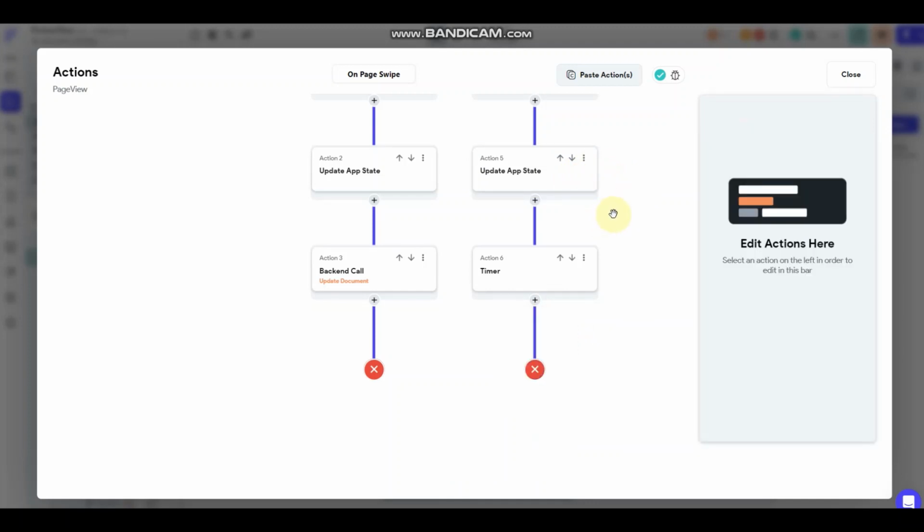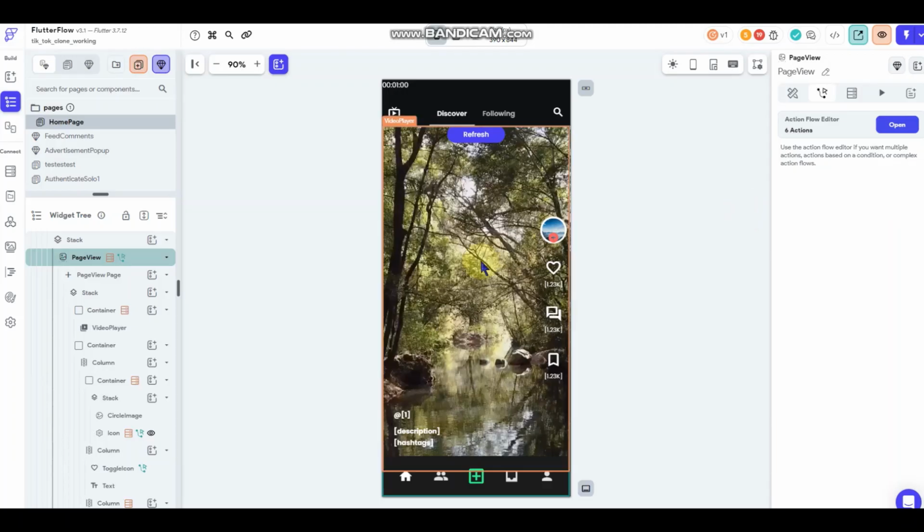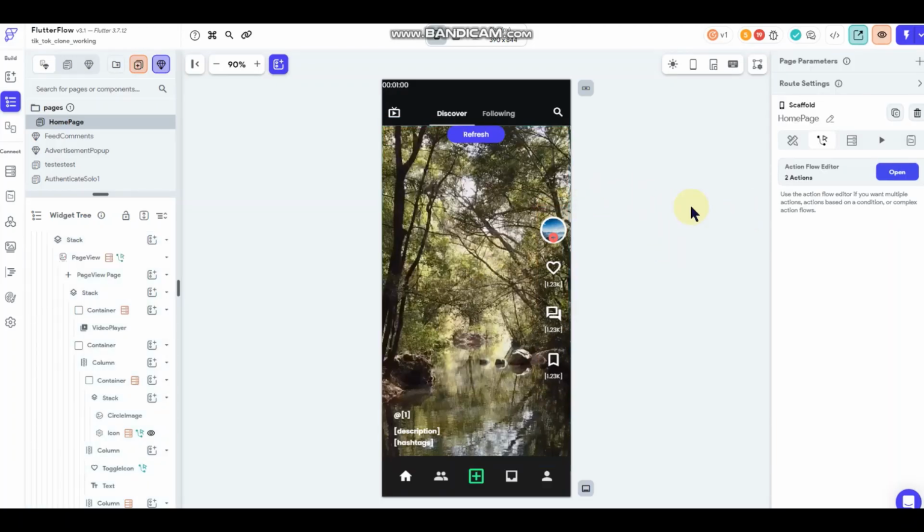So that's how we're going to associate video tags to a user to curate certain data that may be more appealing to them. And we're actually going to add another tab up here, or I may just use following. I don't know yet. May add another tab for another video feed.